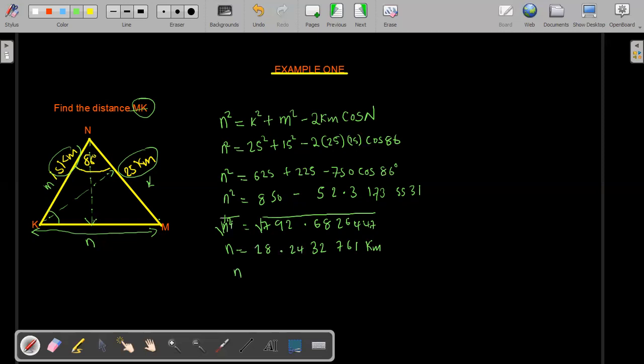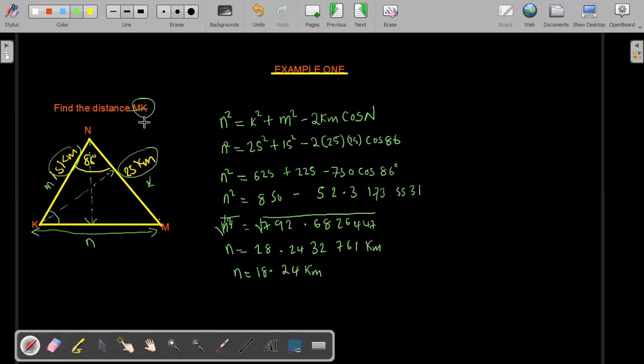So you are going to say your n is going to be 18.24 km. Remember, we said we are going to leave our side to 2 decimal places, and then if it was an angle, we leave it to 1 decimal place. Remember that? Are we done? Yes. We are not done.